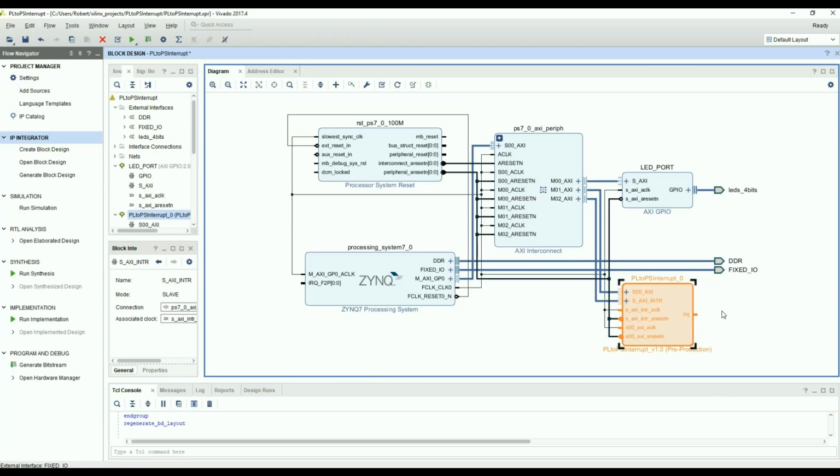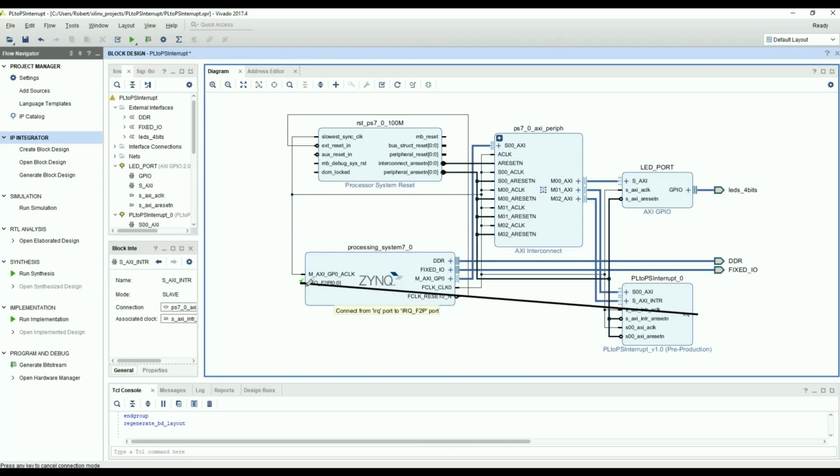What we can do at this point is draw a connection between the IRQ port and our IRQ F2P over here. And that's pretty simple. So hover your cursor over the IRQ port and just left click and draw it over here.